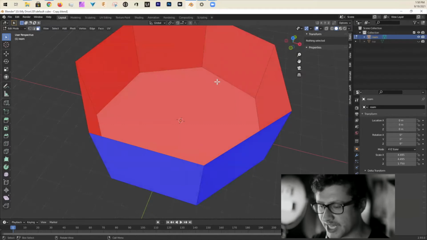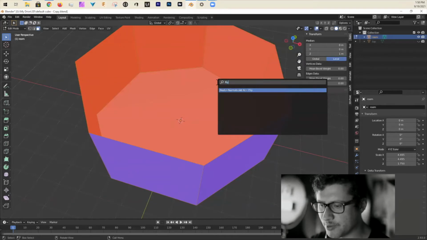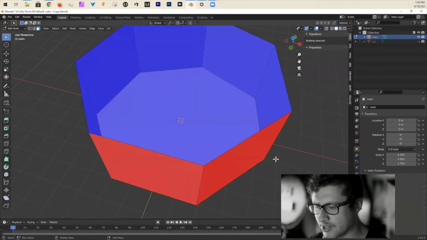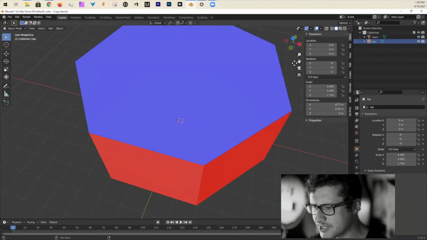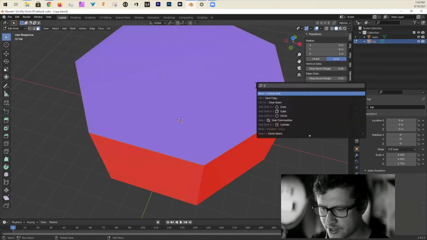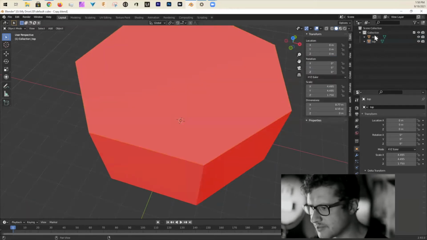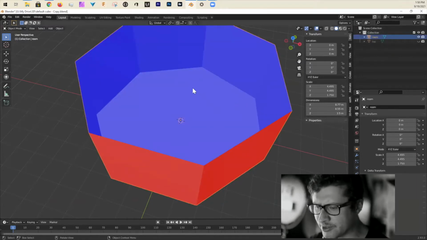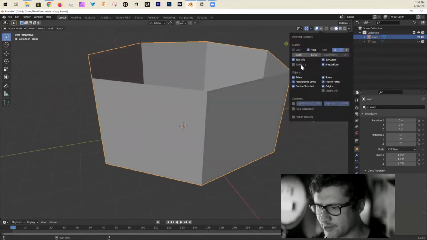So I'll hit Tab to go into edit mode, A to select all. I'll hit space for search and type the word flip. And there we go, flip normals. Also Alt-N, but I'm happy to just search for it. And now our space is flipped. It doesn't really matter as much for the ceiling, but I'll just quickly do the same thing and flip that over too, just for the sake of consistency. And then I'll hide that again. So now I don't need to look at this anymore, so I'll turn off the face orientation overlay, which again is right in this menu up here.